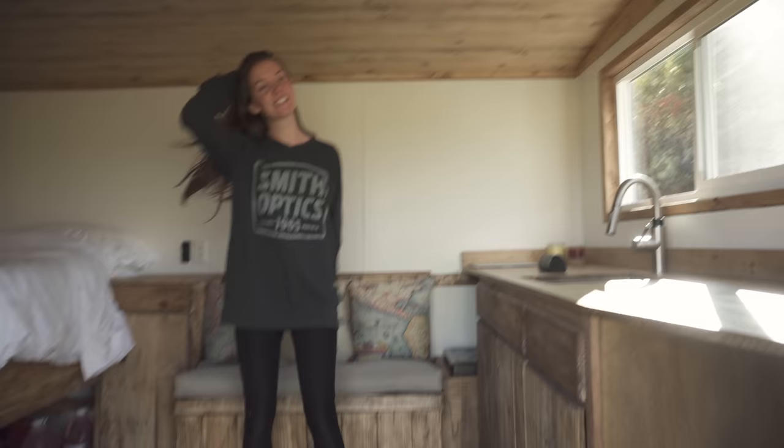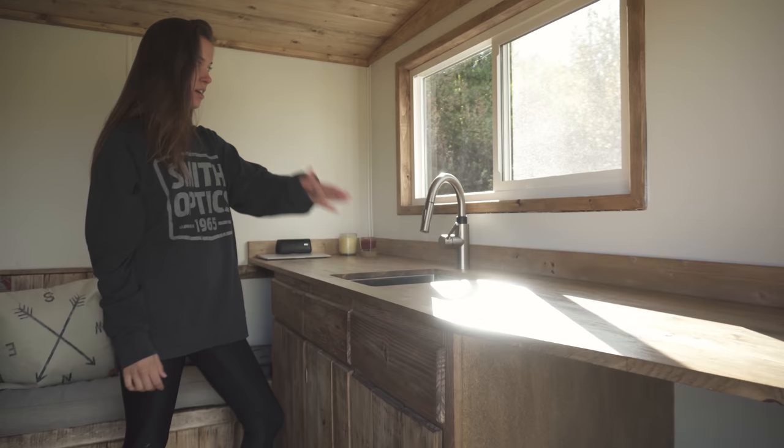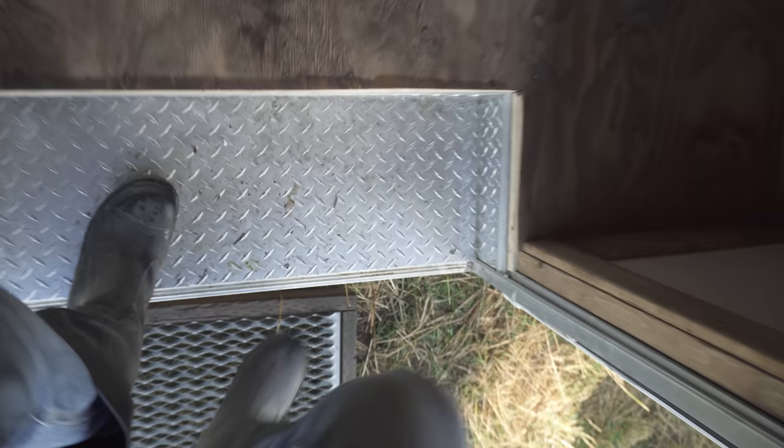And good morning from the ranch. We're going to give you a tour of our tiny home that we turned from a cargo trailer. Welcome. Good morning. Okay, so, little tour. Start with the kitchen. This is our kitchen. We have our nice window that Jonas put in. That was a pain in the ass. This is where we put our shoes and boots. So walk in. Look at that.